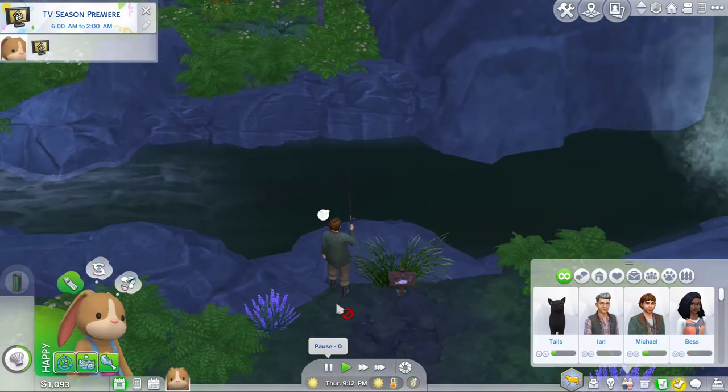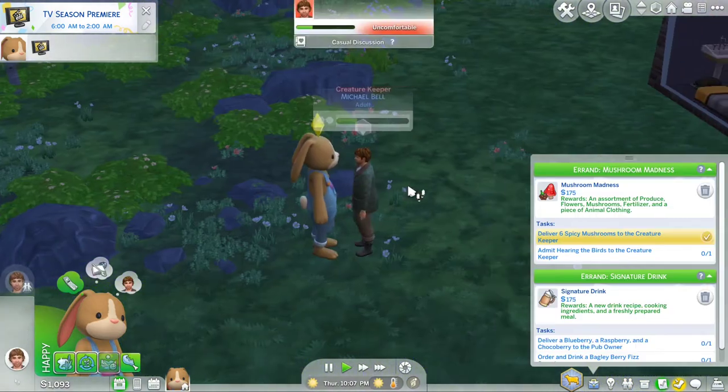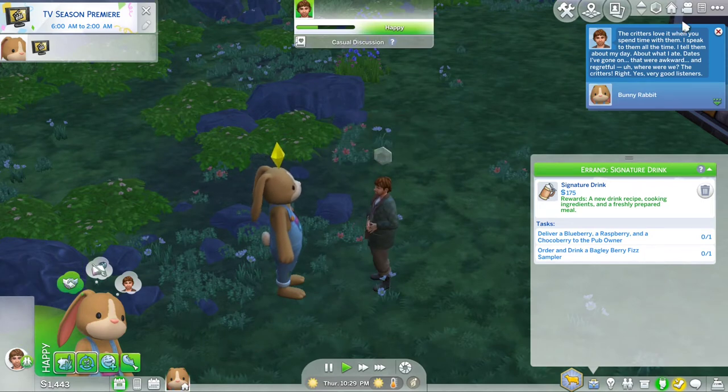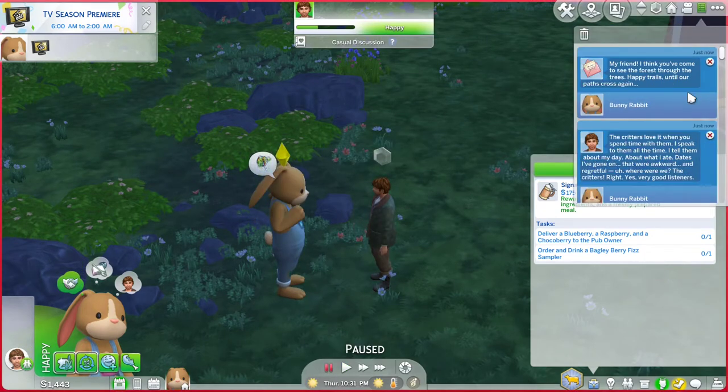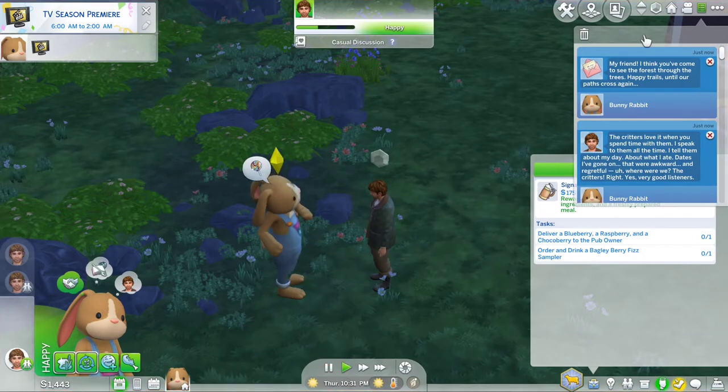I was gonna see if we could go talk to Michael Bell, and he's right here fishing. Okay, well, now we can admit to hearing the birds. Yay, we completed that errand. My friend, I think you've come to see the forest through the trees. Happy trails until our paths cross again. Let's see if he has any more errands for us.